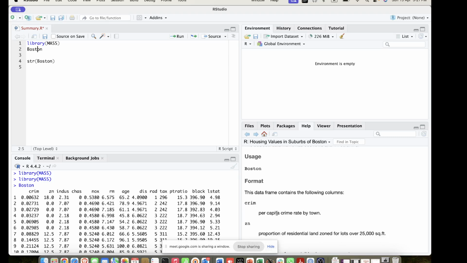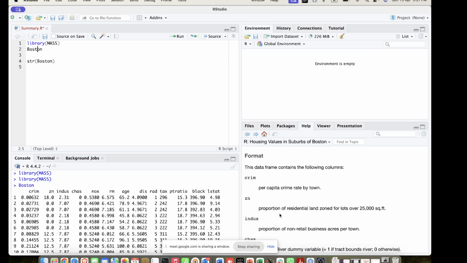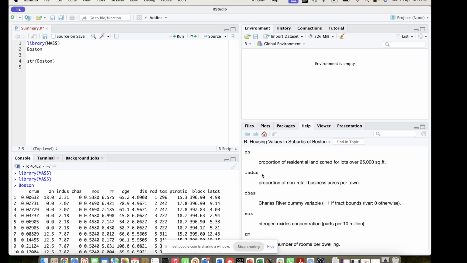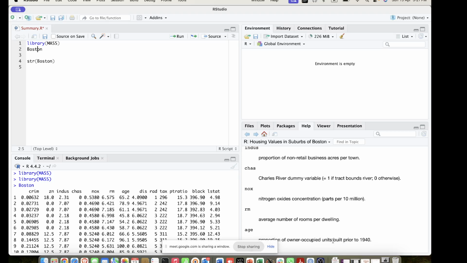So CRIM is per capita crime rate by town. ZN is proportion of residential land zoned for lots over 25,000 square feet. INDUS is the proportion of non-retail business acres per town. CHAS is Charles River dummy variable, so it's 1 if tract bounds river, 0 otherwise. Okay. NOX is nitrogen oxides concentration, parts per million.